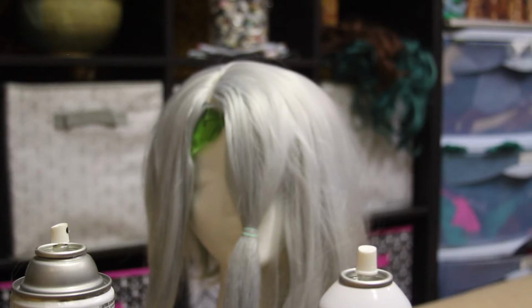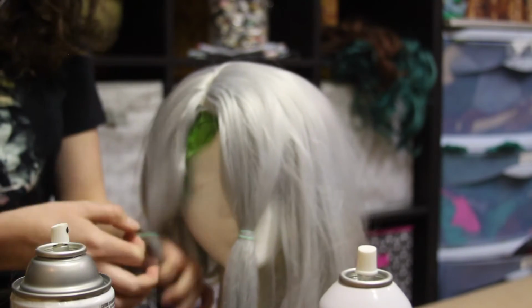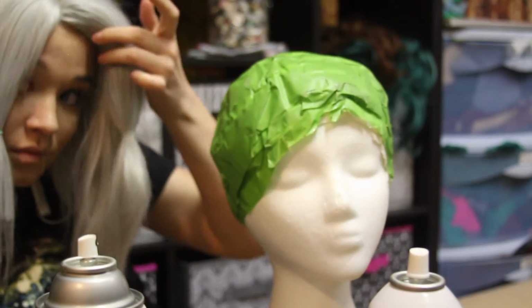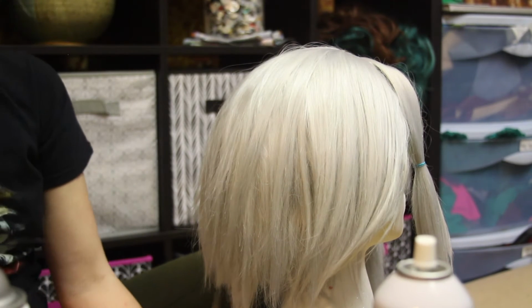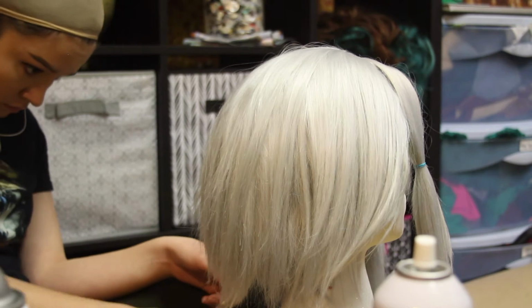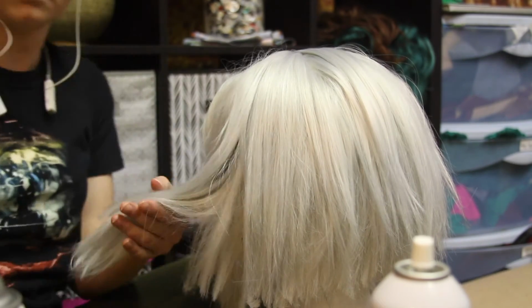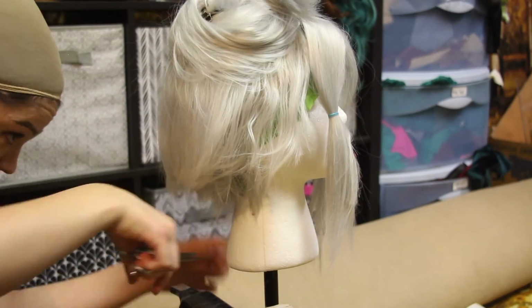So what I'm doing now is sectioning off the pieces that I want in the front of the hair, because Victor has side bangs on either side. He has weird looking hair. Now I'm trimming some of the length off the bottom of the hair. I'm doing this by cutting straight up with my scissors instead of cutting straight across, because cutting straight across can create more blunt layers. Now I'm not great at cutting hair because I don't do it very often.